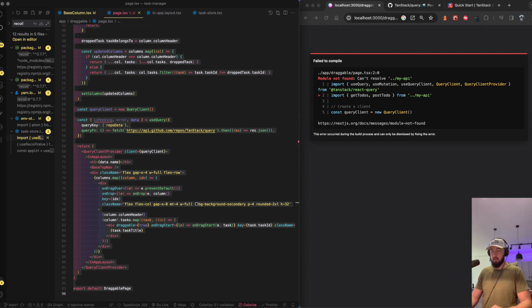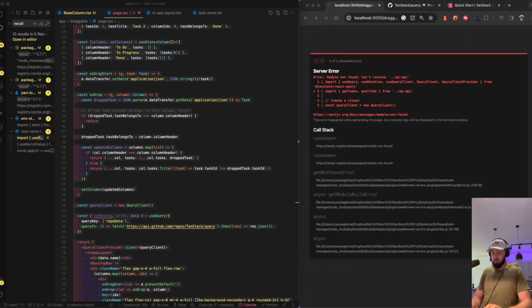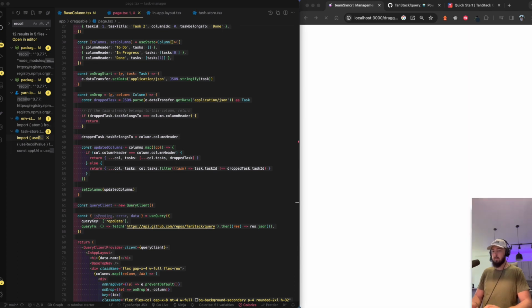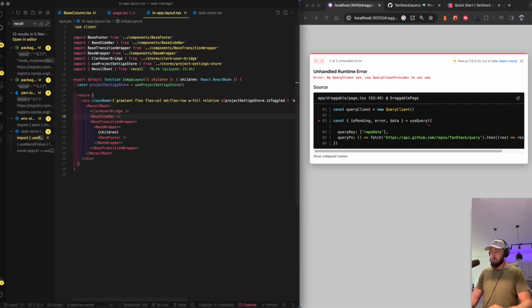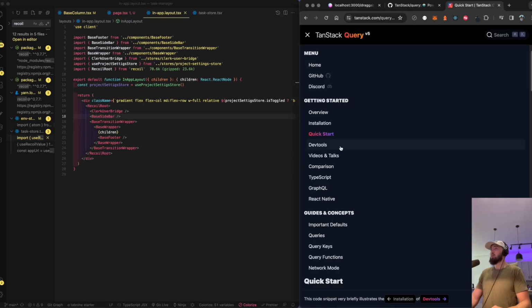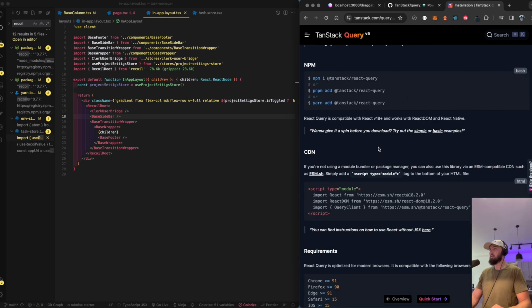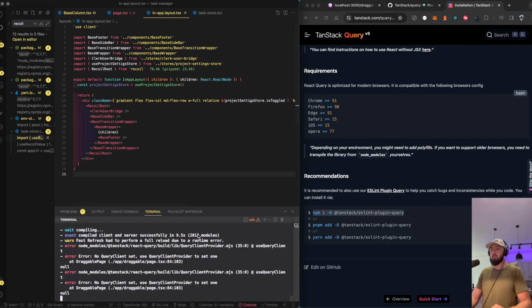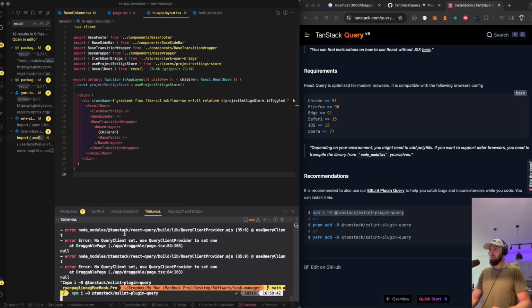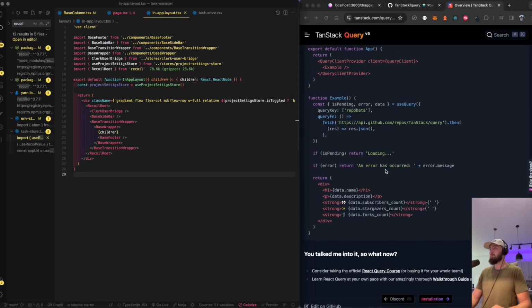I'll just ask ChatGPT to do this. Can you integrate React Query within this file? Boom. Certainly, the entire application needs to be wrapped in QueryClientProvider. I know. I tried that already, chat. Let's go to installation then. Install. Nice. Did that. That's it. Unless we want some developer dependencies or ESLint checks, that we could access a little bit later. Kind of looks like that's it.